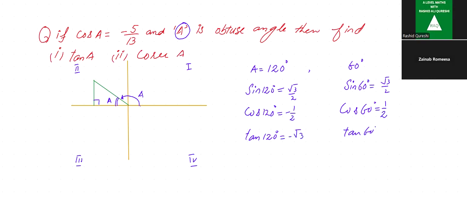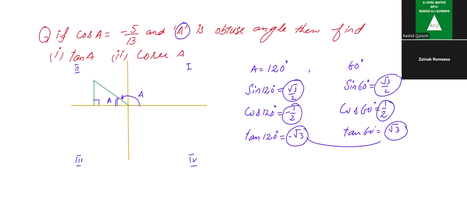Now, what's the difference over here? The numerical values of the sine, cos and tan of 120 and 60 are the same. What's different is the sign before these answers. The sign means positive and negative. In the second quadrant, sine is positive, so you have the same answer. In the second quadrant, cos is negative, so 120 is negative and 60 is positive. And tan in the second quadrant is negative. Remember that you just have to find the sign. They may be negative, they may be positive.